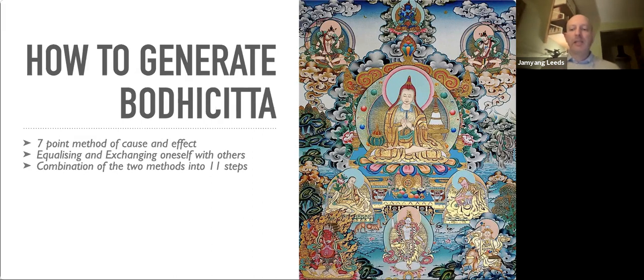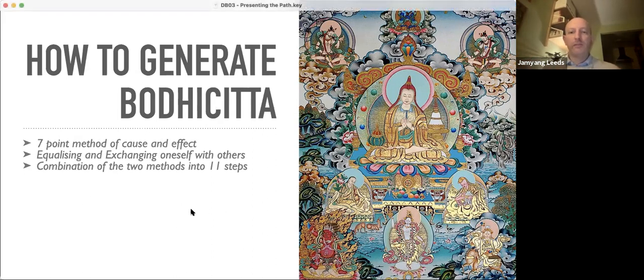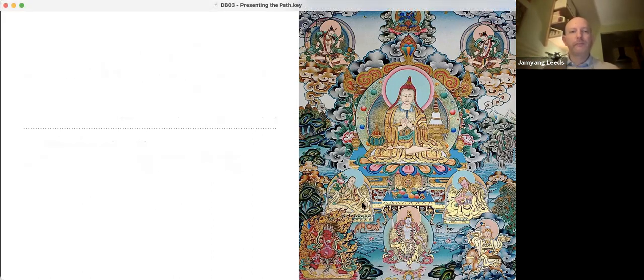Like at the beginning of Bodhisattva's Deeds by Shantideva, which is the Bodhisattva's handbook. Sometimes it's called that, which I think is really quite nice. The Guide to the Bodhisattva's Way of Life always reminds me of Hitchhiker's Guide to the Galaxy. The Bodhisattva's Guide to the Bodhisattva's Way of Life. In the first chapter of Shantideva's text, he explains the benefits of bodhicitta as a way to get excited and enthusiastic about the mind you want to generate.